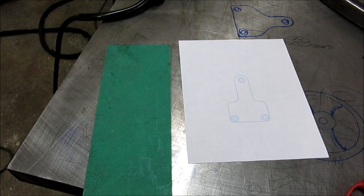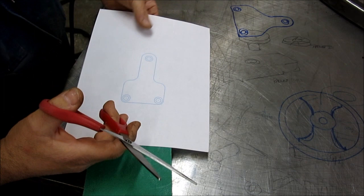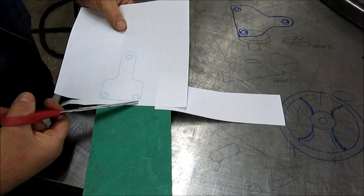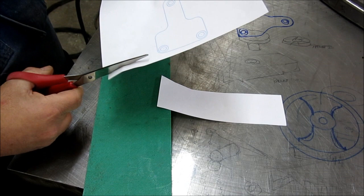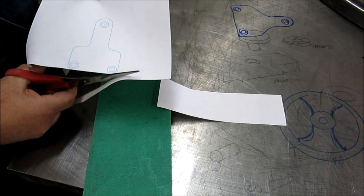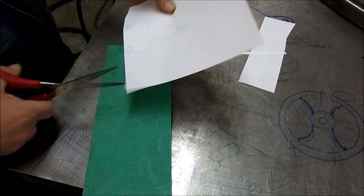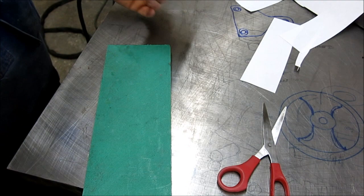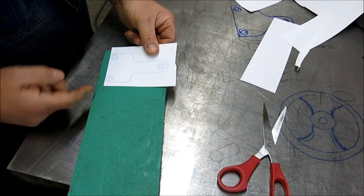We've got our full-scale drawing done on the inkjet printer. I've got a nice straight edge here, and I want to line that up with a straight edge on my blank. I'm going to trim the paper right to the line along that one edge, leave the rest kind of big, then put some spray glue on the back and pop it down. I put a fair amount on because this plastic is potentially slippery.